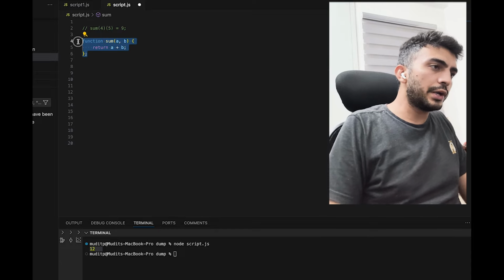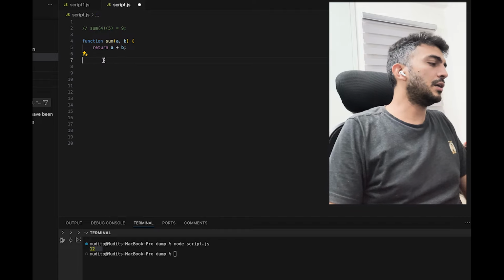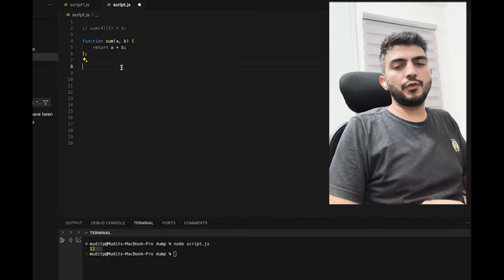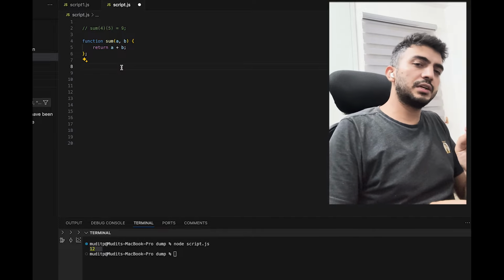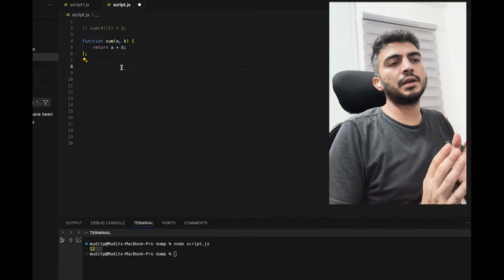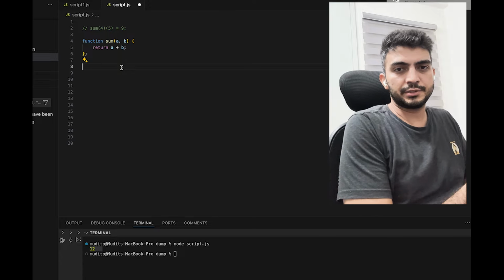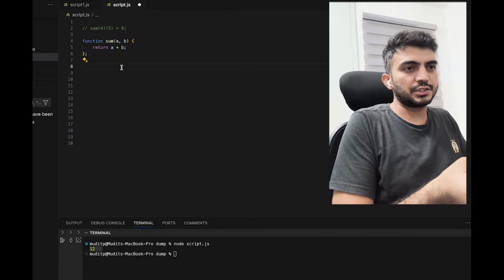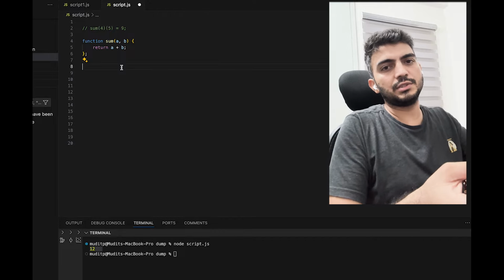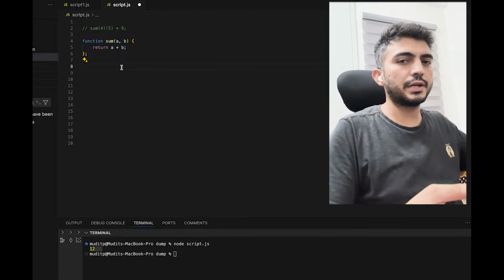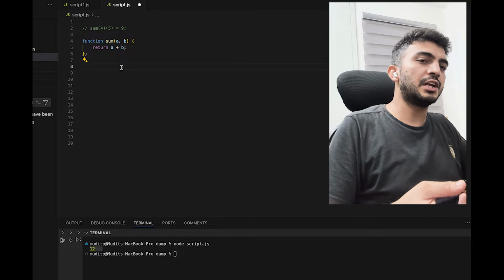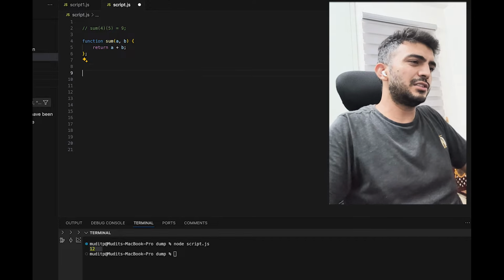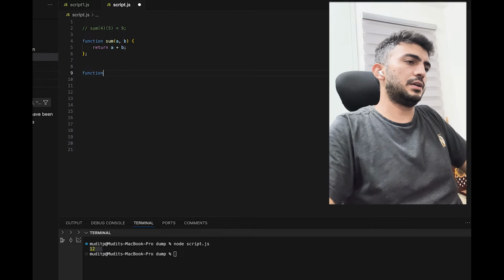So before going into currying, we need to understand what is closure. Just to put it in very simple language, a closure is a function that remembers its outer variables. Wherever we are calling that function, maybe we are returning that function from inside of another function, and we are calling it outside somewhere, but it still remembers the variables which were in the enclosing functions. I'll just put it in code here.